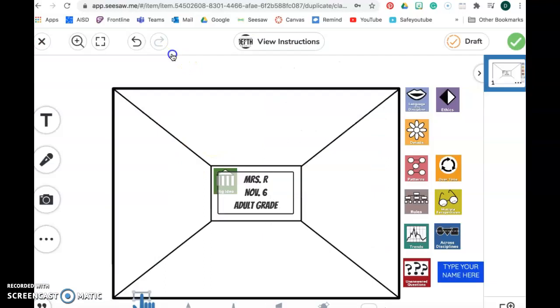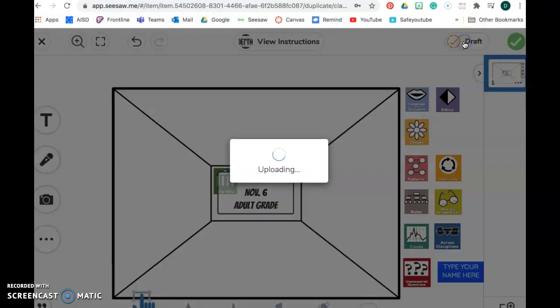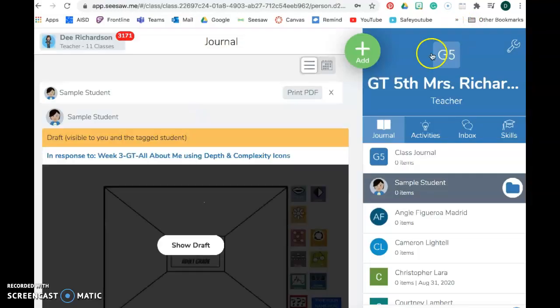Okay? When you are finished, you have 2 options. You can go up here to draft and say that you've, oh goodness, you've got to get on a Zoom for a class and you haven't finished this activity yet. You don't want to turn it in because it's incomplete. You can click on draft and it's going to give you an orange outline and it's going to put it into your journal to come back to later.